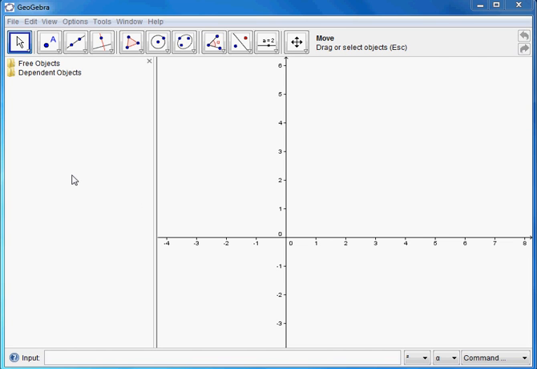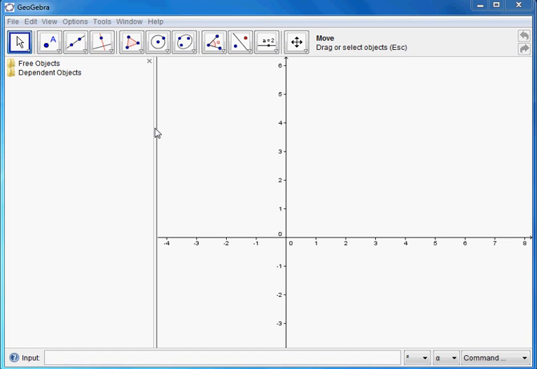Okay, first of all, I'm going to show you that in a lot of ways GeoGebra is a lot like GSP. We can do some of the same constructions that we've done before. It is set up by default with the coordinate axis on the screen. You can turn those off, you can move them around. I'm just going to ignore them right now while we're working. So if you look up at the top, we have several commands or icons that are very similar to GSP.